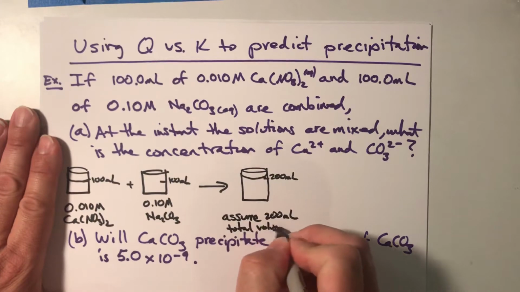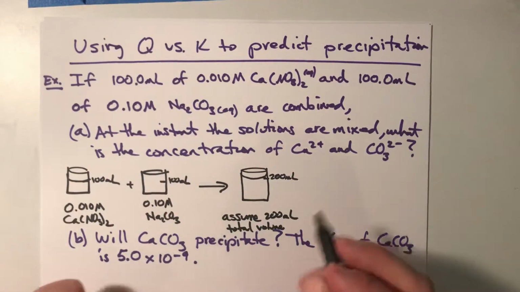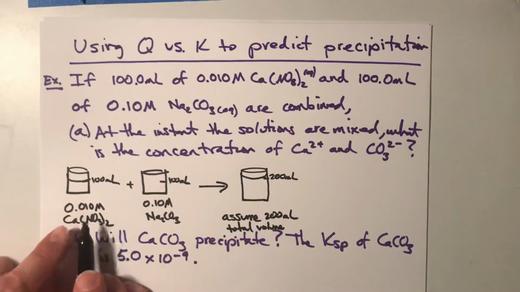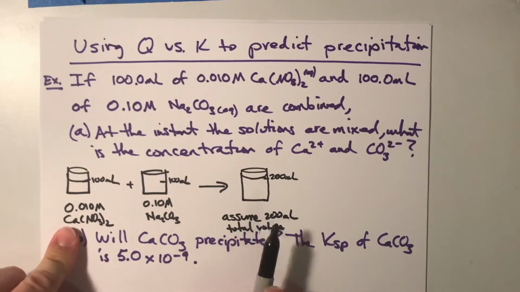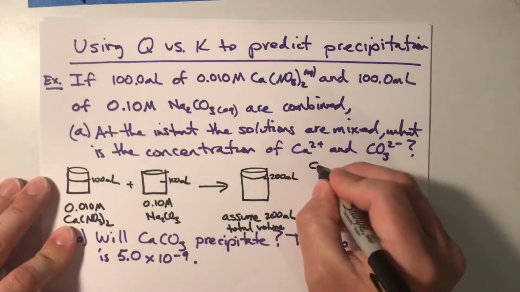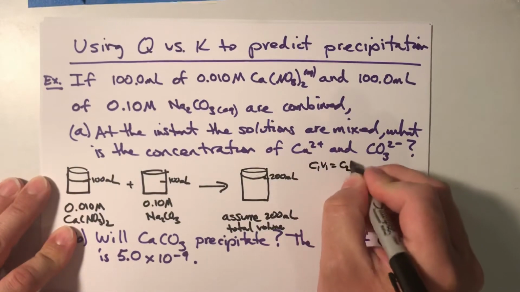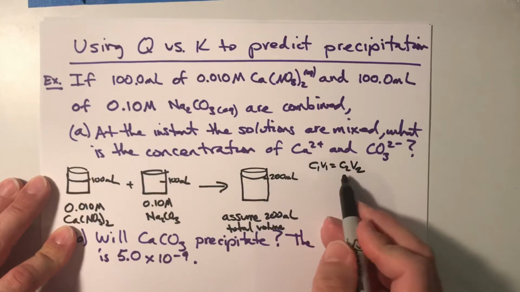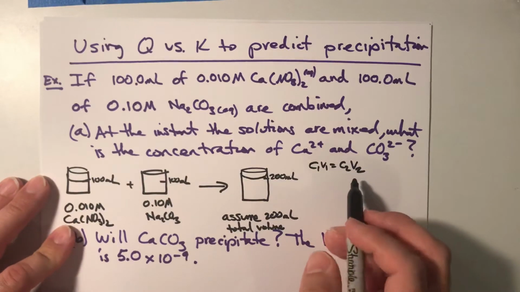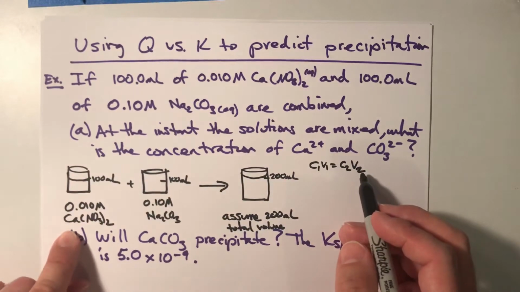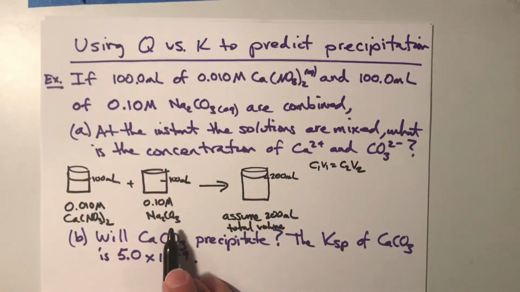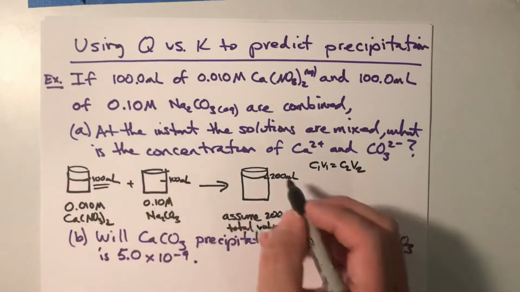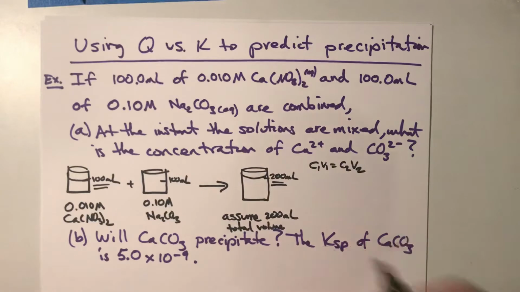All right. Now, there's a couple of ways to solve this problem. We have a solution of 0.01 molar calcium nitrate that now has a volume of 200 milliliters. We could do C1V1 equals C2V2 as we did first semester. Concentration 1 times volume 1 equals concentration 2 times volume 2. We could do that and solve for the concentration of calcium and then solve again for the concentration of carbonate. However, what we're going to do here is take a shortcut. We're going to notice that we go from 100 milliliters to 200 milliliters of the calcium solution.